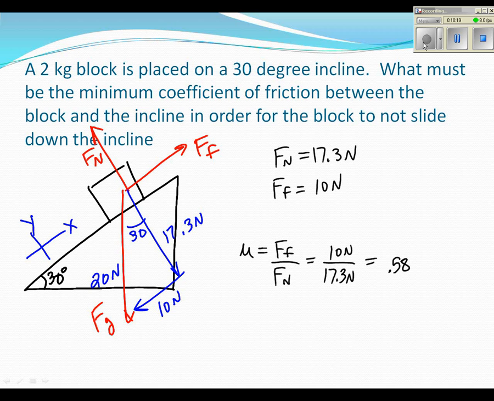Every problem we've done today is with static equilibrium. The object is not moving, or it's dynamic equilibrium in the case of the sliding stuntman. But in every case, all the forces add up to 0. In the next class, in the next video, we're going to do problems where all the forces do not add up to 0. We have all sorts of forces, whether it's friction or tension or whatever. They're all going to add up to something besides 0. So anyway, this is practice for using the force of friction and recognizing how to use this equation.